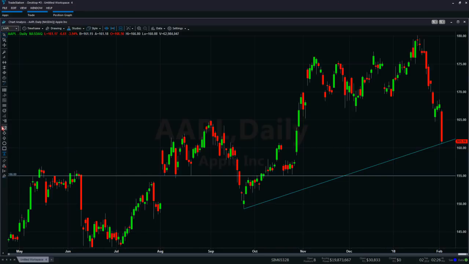Some of the drawing tools here on TradeStation require more than 1 or 2 clicks. For example, if you have the Fibonacci retracement lines, let's say we want to do the Fibonacci extension lines. So I click on that tool. This is one tool that requires 3 different clicks. Let's say that I'm measuring this peak of Apple right here.